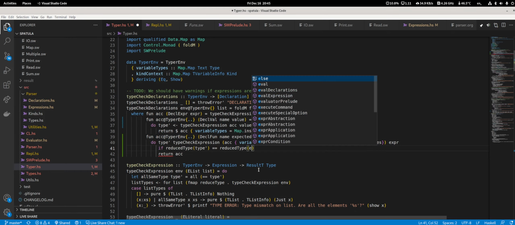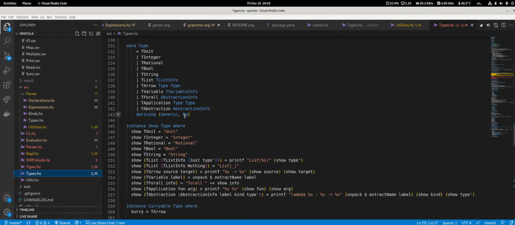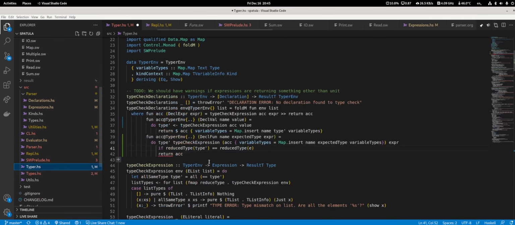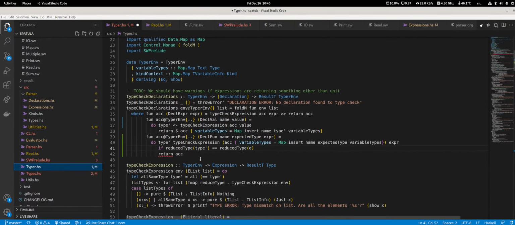Wait, you don't need that. Equality does that, right? I don't remember. I don't think we implemented that on equality. We are doing it wrong. Wait, so we have type classes and we're not using them? No, what we are doing is the opposite. Instead of implementing reduction inside the equality, every single time before we apply the equality, we reduce. We decided that. That was on purpose. I remember clearly we said so. You are literally saying that instead of putting reduction inside the equal, we decided to just remember to reduce first every time. Yes, that's exactly what he said.